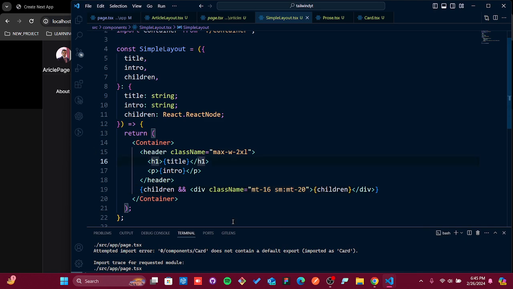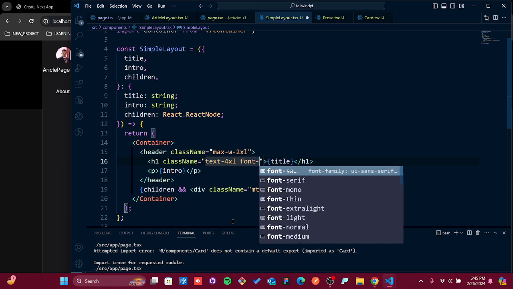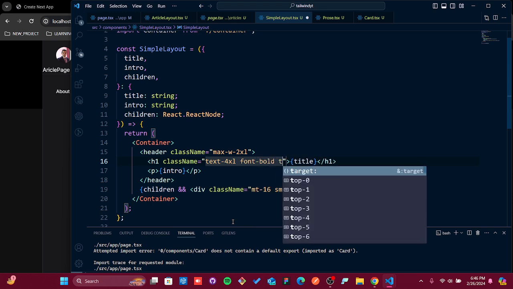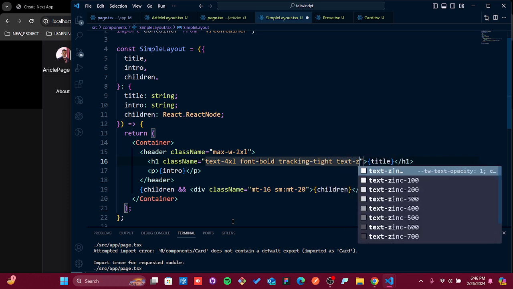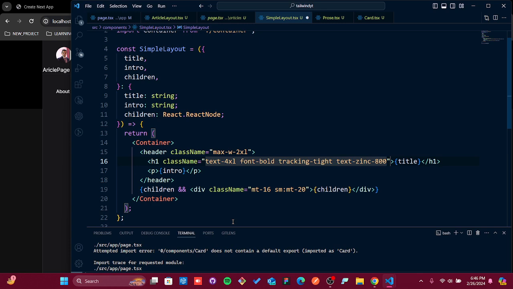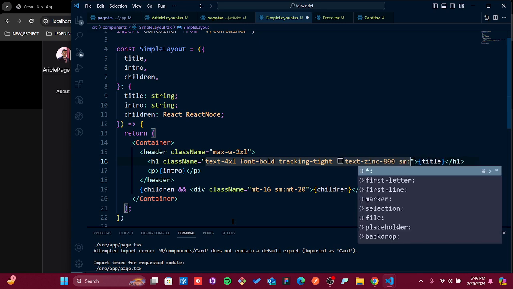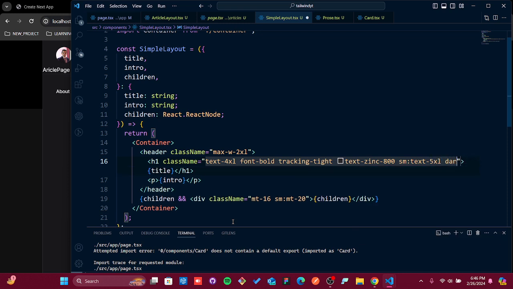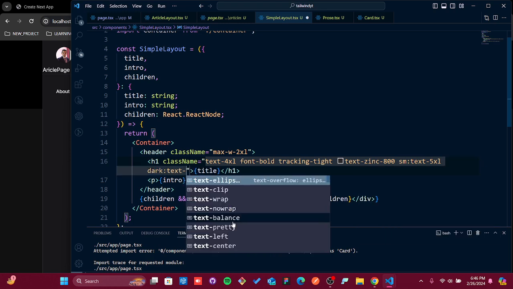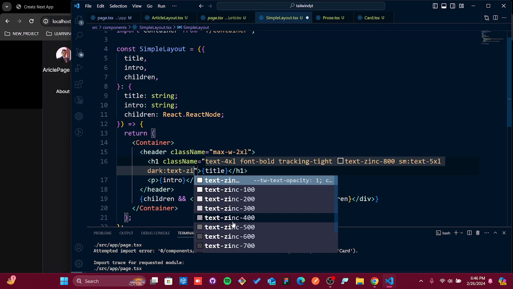So now in that h1 tag I'll put a class name: the text going to be 4xl, and font going to be bold, tracking tight, and text going to be zinc of 800, and sm text going to be 5xl, and for the dark, dark text going to be zinc of 100.